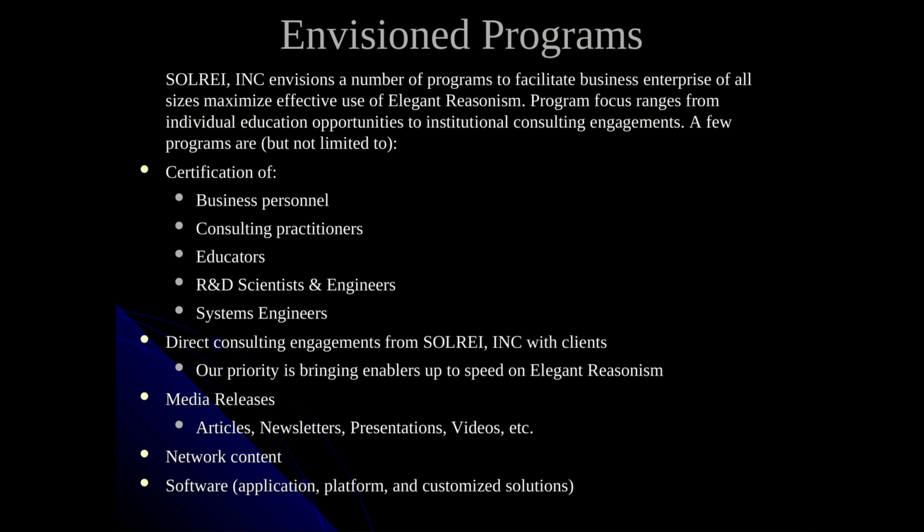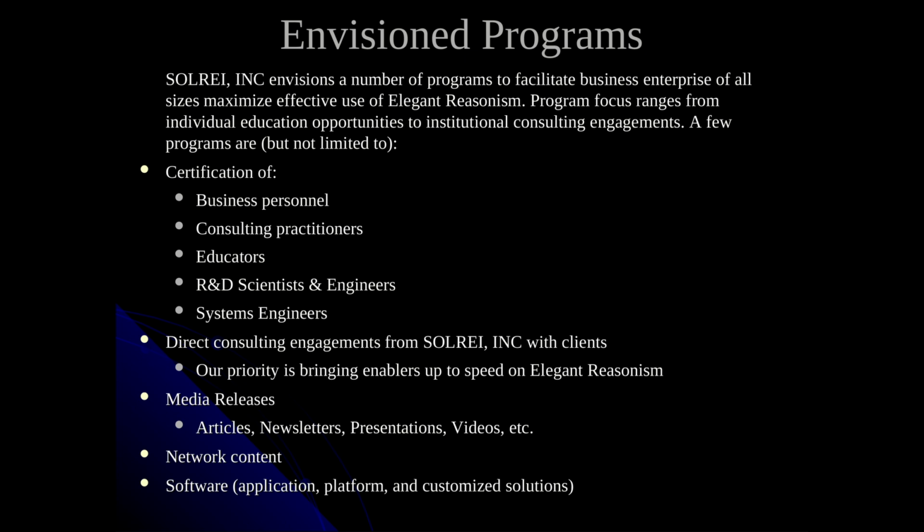So what is SOLREI doing? We're working on certification programs. We're working on the ability to conduct direct consulting engagements to help people understand business process reengineering efforts that would integrate Elegant Reasonism into their organizations. And we're focusing on people who enable and empower others. So if we can train the trainers, then that's where we're going to get the most traction. And so that's our objective and focus.